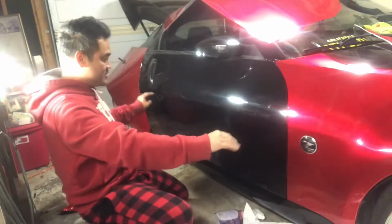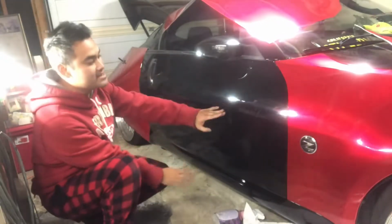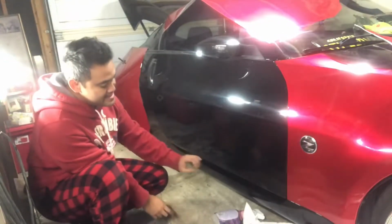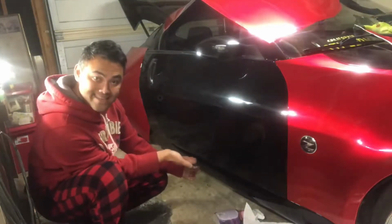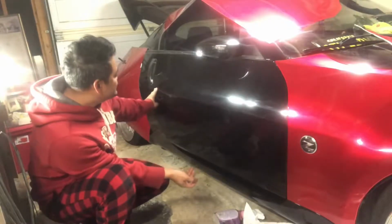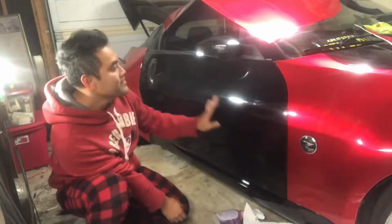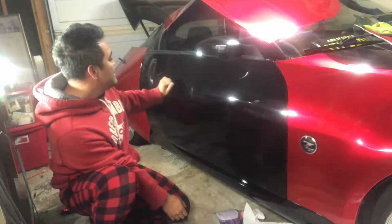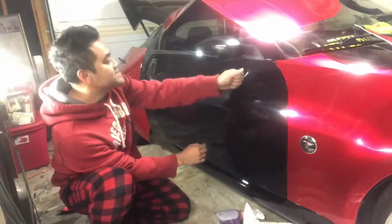Always horizontal wrinkles. Okay. So there's 3 sections to the door: a top curved section, a body line right here, a bottom section, and then a very bottom section that kind of folds in like this. So when you set it, you're going to squeegee this body line right here, and then, well, technically you don't have to squeegee right there. You can just start from the top down.